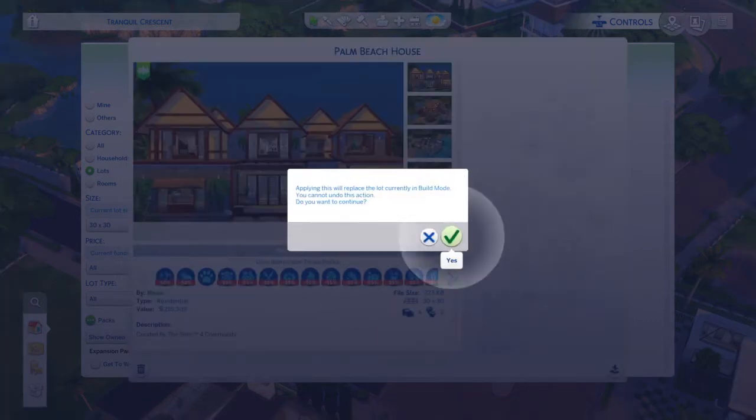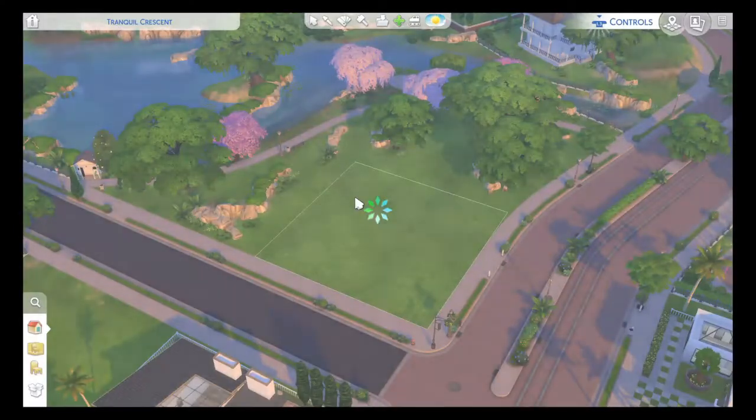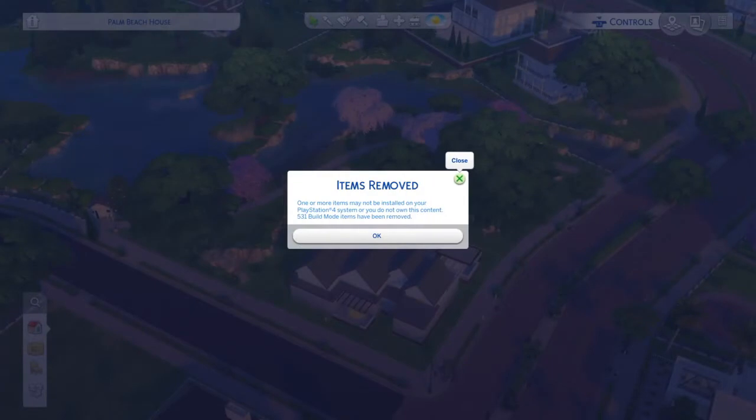Let's see how much we lose from this house. How many pieces, how many floors, how many walls are we going to lose? Oh, look at that house in the background. Looks like a little mansion in the back too. How the hell did that get there?